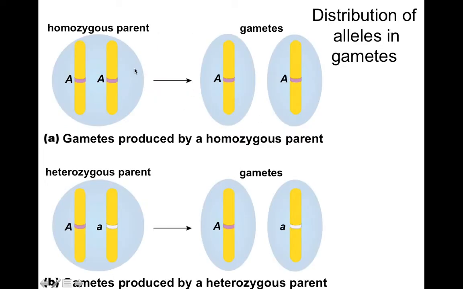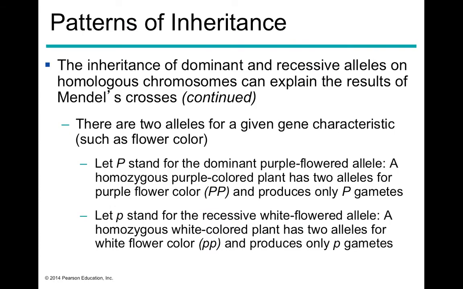So if we have a homozygous parent, and that means that that parent has the exact same copy at either one of these gene loci, then the gametes are going to be the same in terms of that allele. They're only going to be able to produce this capital A allele. But a heterozygote parent is able to produce gametes that vary, right? One that's going to be capital A and one that's denoted here as lowercase a. And this could be the purple and white that we were just talking about, right? So a heterozygous parent is going to be able to make gametes that are either purple or white in terms of what gene they're carrying. Okay, so that's going to lead us to something called a Punnett square in just a minute.